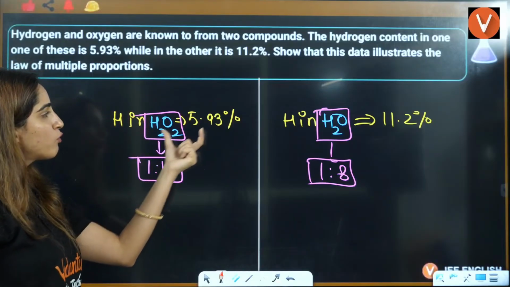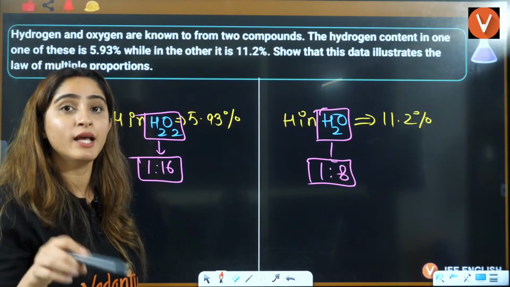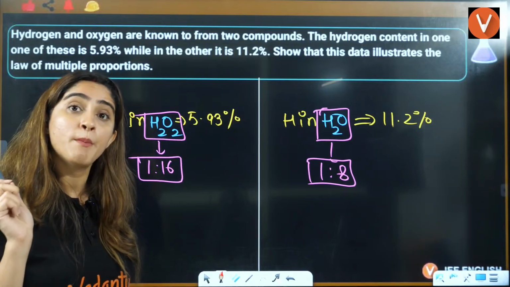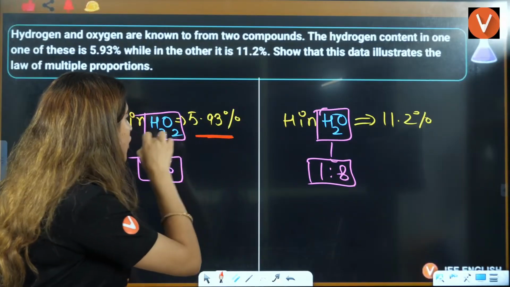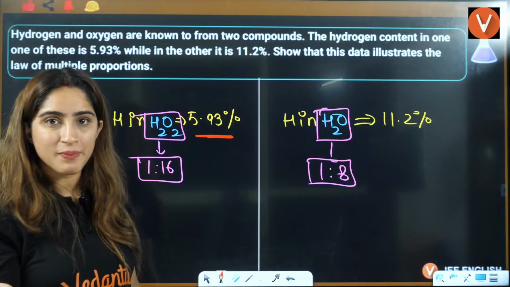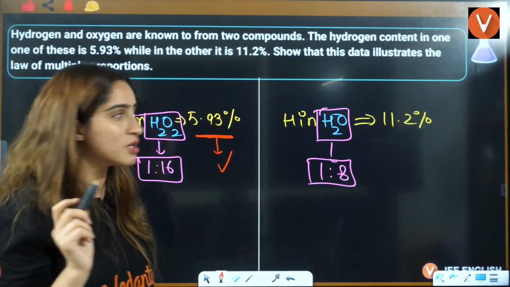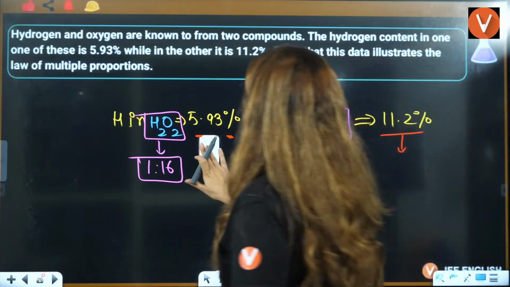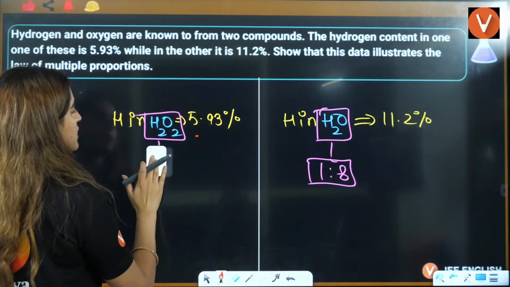So what will be our way of proceeding? We'll fix the amount of hydrogen, like 100 gram, 10 gram, anything you can take, and find how much amount of oxygen it is giving to us by the unitary method. But for that, you should know the percentage of oxygen. The rest will be the percentage of oxygen. You subtract it from 100, that will be the percentage of oxygen. It is same as what we did before, okay?